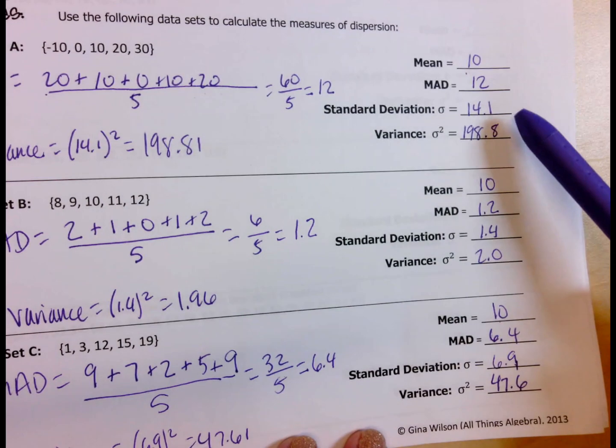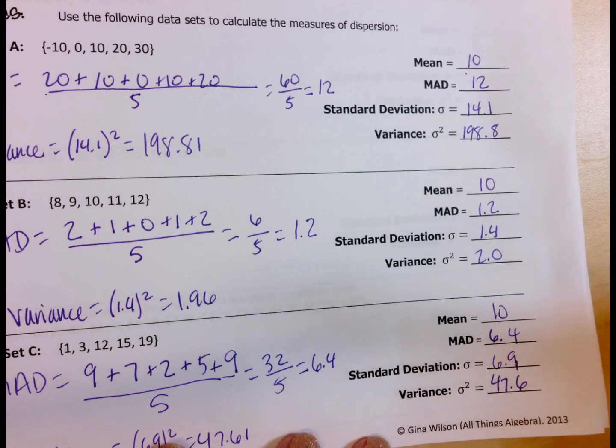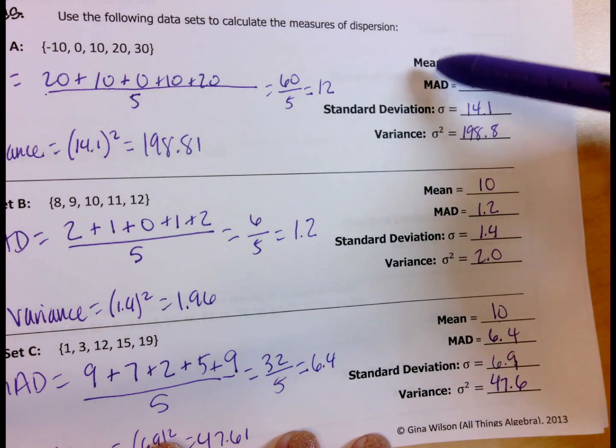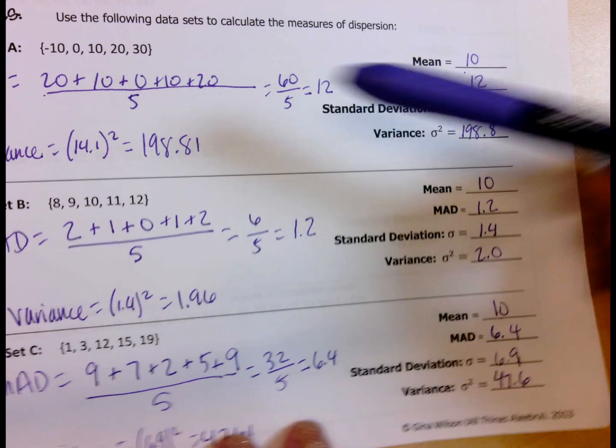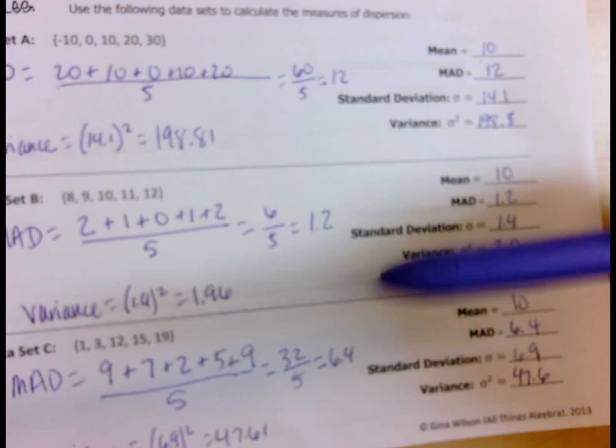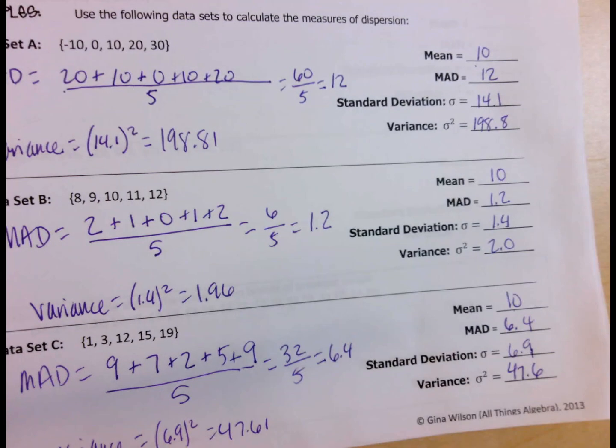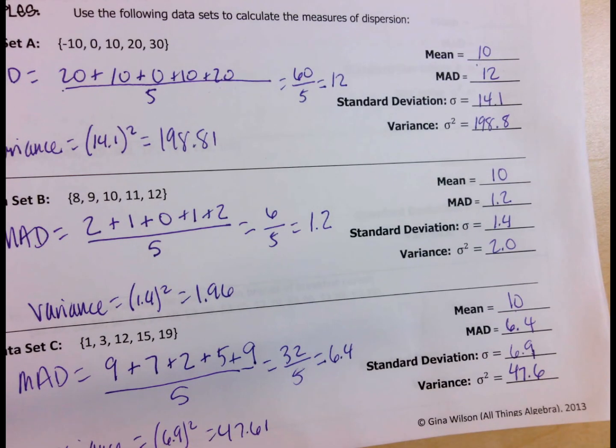And we'll talk more about standard deviation and variance and what that means, but I definitely want you to see what that average versus that mean absolute deviation look like, and how, even though all 3 of these have the same average, the numbers are completely different, and the way that they're spread out is completely different. So we need more than just 1 or 2 pieces of information about statistics to really look at numbers and data sets to see what kind of information we have.